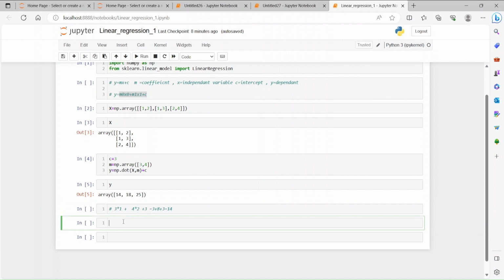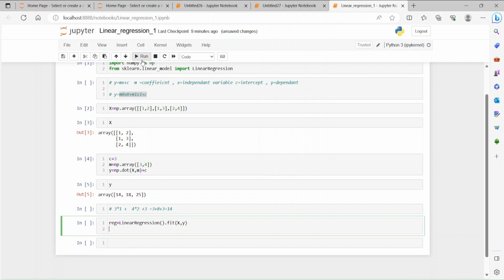So let's call our regression model. Okay, so we have imported it right there. So let's say reg is equal to LinearRegression, and then we are going to feed the values, right? So we feed x and y. So basically we are providing the output and input, dependent variable y and independent variables x, and it is going to draw this linear regression model. Okay, so we get our reg. You can give other names here if you want.